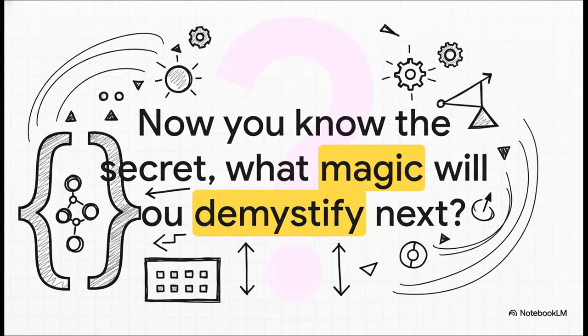So the next time you run into some behavior in a framework that feels like magic, just remember this. Underneath all the fancy APIs, it's almost always just simple, fundamental programming concepts, like closures and arrays, doing all the real work. The real power isn't in just memorizing APIs, it's in understanding these core ideas. Now that you know the secret, what other magic can you demystify?